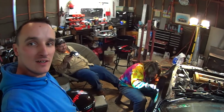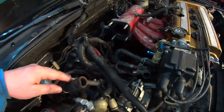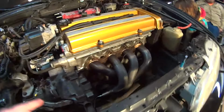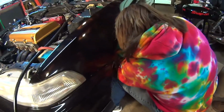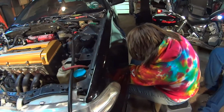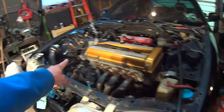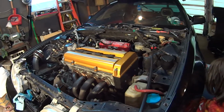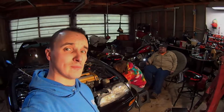Okay, so status update. Sam is drunk in a corner. I'm not drunk. We've got just about everything disconnected from the engine. We got the throttle body off. We got the harness disconnected. We got the heater hose disconnected. Still need to take the bolts out of the exhaust. And Lexi is currently disconnecting the upper control arms so that we can get some play in the steering knuckles so that we can remove the axles from the transmission and the half shaft. And then we're getting pretty darn close to being ready to pull this engine out.